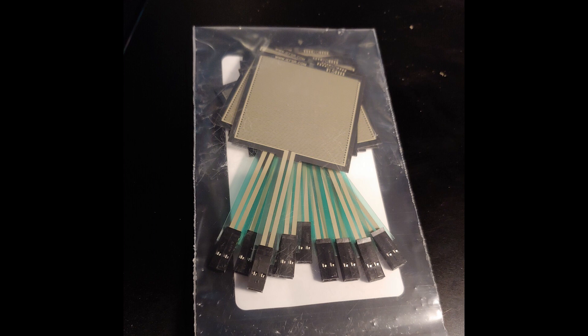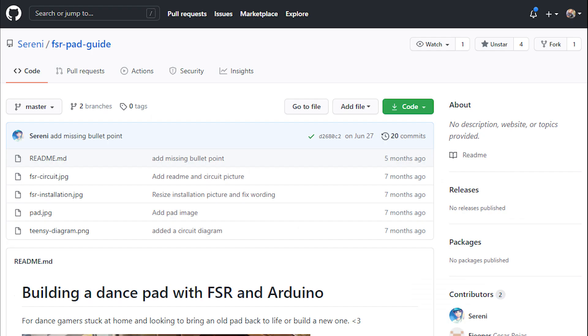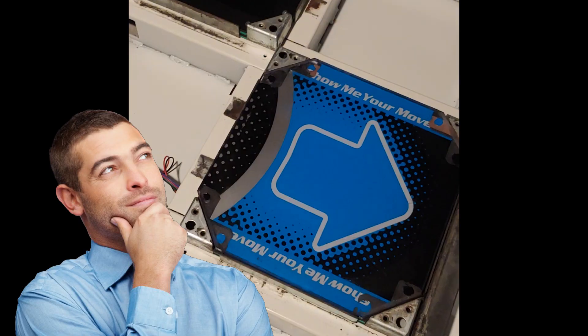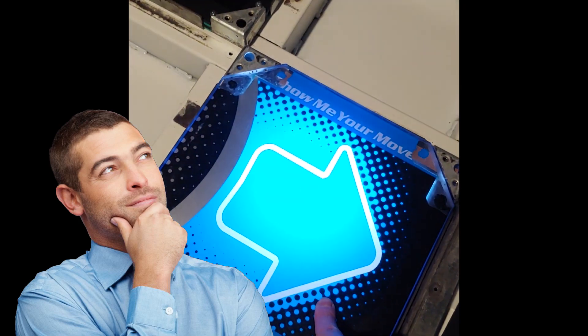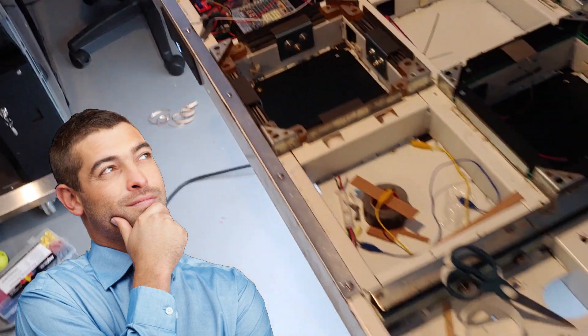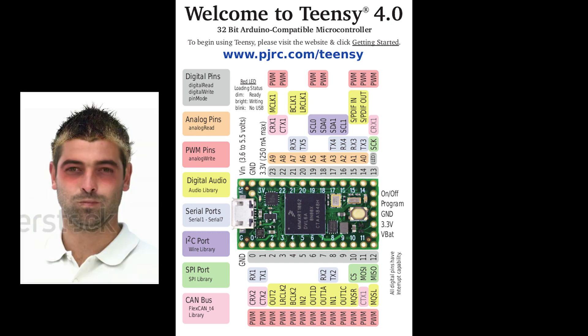The electronics parts I had been ordering kind of trickled in, so as they were arriving I was working on prototyping. I'm really not an electronics guy — I know very little about electronics or electricity in general, but I've read the guides that people like Sereni have put together and I can at least follow those. The real unknown for me was the lights. There are a lot of guides about how to do FSRs with Arduinos, but nobody really has a guide you can reference about lights. I ended up going with a Teensy, which is kind of like a spin-off of an Arduino that's a little bit more powerful. You use the Arduino IDE when writing code for the Teensy. It's also more expensive, and I ended up blowing one up — so maybe an Arduino would have been a better choice.